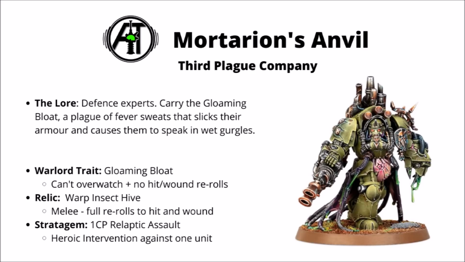The third plague company is Mortarion's Anvil. These guys are defense experts, well used to digging in and repelling enemy efforts to reclaim territory that has been claimed by Mortarion. Their disease is the Gloaming Bloat, a plague of fever sweats that slicks their armor and causes them to speak in wet gurgles whenever their voices resonate over the comms waves.